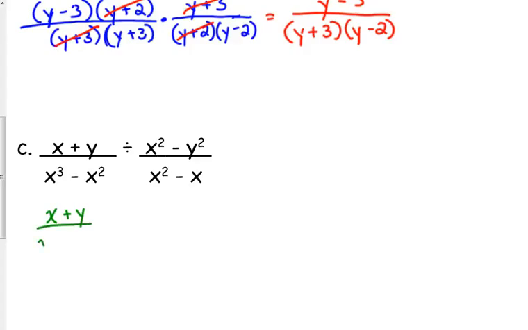The first denominator, we need to take out an x. Oh, excuse me, we need to take out an x squared. My bad. We need to take out an x squared. We are left with x minus 1. I'm flipping and factoring at the same time. So the second denominator becomes the numerator.